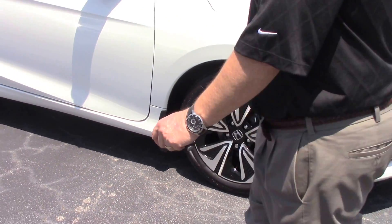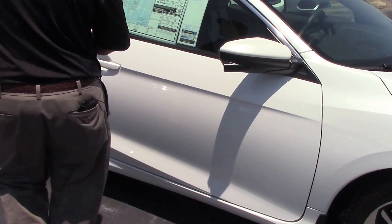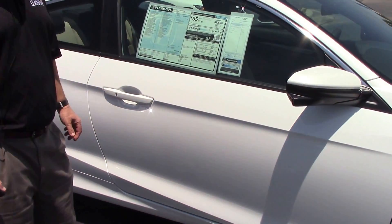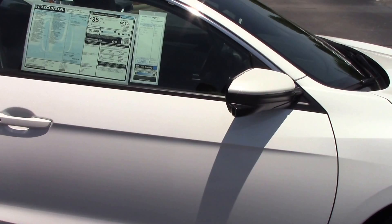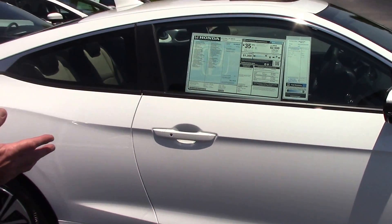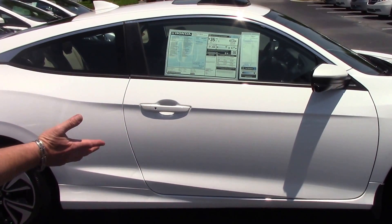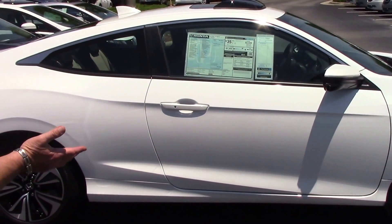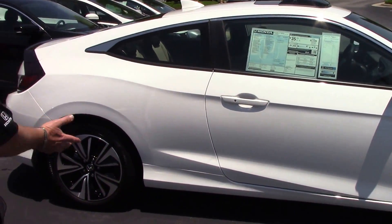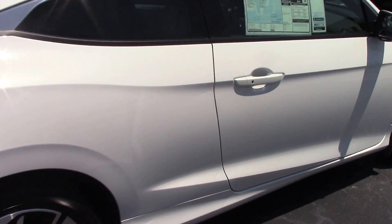You have a camera in the side mirrors, which I'll show you. 174 horsepower on a Civic — unheard of. Just look how clean the lines are that run on this car from head to toe. One of Honda's best creations in my opinion. The back is absolutely beautiful as well.